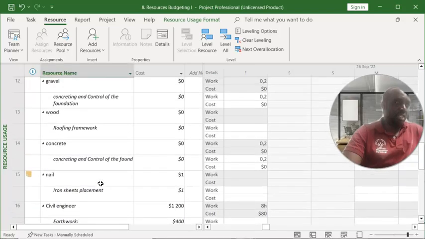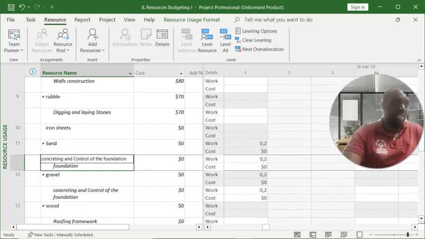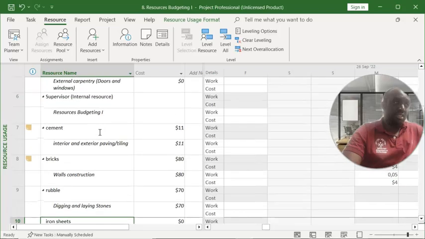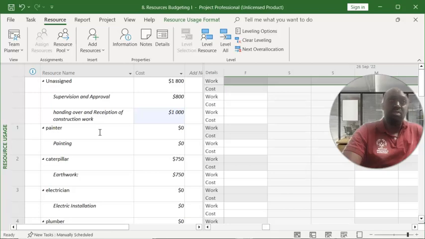That's the only one. And then you may check also through your project if all of the resources have tasks and all the tasks have resources. It's very important. So here in our case, the iron sheet. Iron sheet is a resource. Then that resource will need to be assigned to a task, right? I have to go back to the Gantt chart.